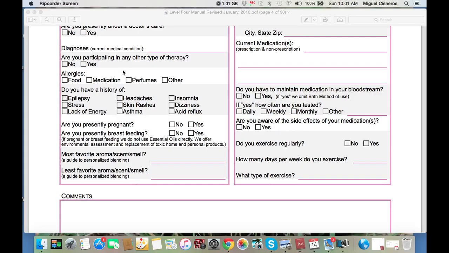So most of your favorite aroma, we want to know that. For some, it's the smell of Christmas tree. Then we go to spruce essential oils. That's a relaxing oil for those who find the smell of Christmas relaxing. For others, the smell of Christmas is not their favorite aroma, and it's depressing for them for the same reasons that we covered before. Then the least favorite aroma, a guide to personal blending. We don't want to use those essential oils that are least favorite aroma to them. So that will guide us in what we blend.